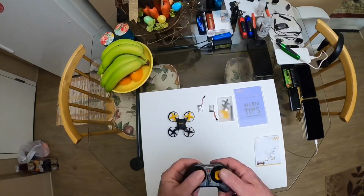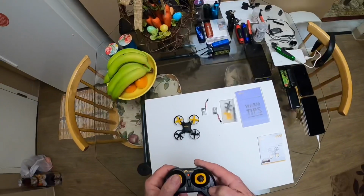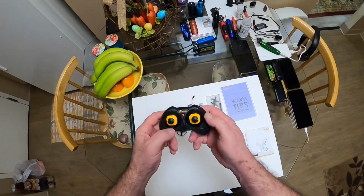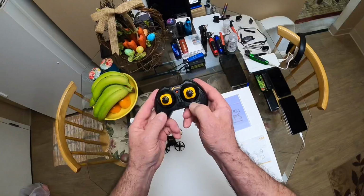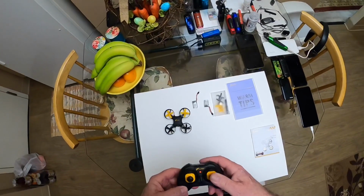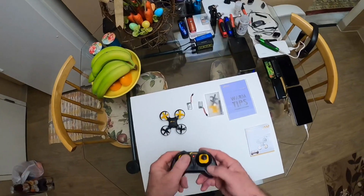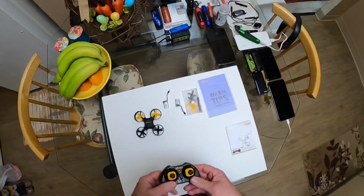Anyway, here's the controller. It's one of the little peanut deals, you know, you press it in to do the flips, and it has a calibration button on here where you don't have the level calibration with the sticks. You just hit this button right here, and that's about it, because it just does the flips, and it doesn't have any speeds, so it doesn't have any rates, so you just have to deal with that.